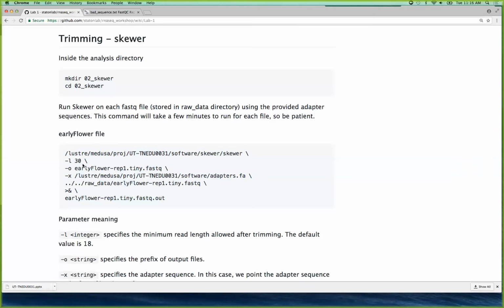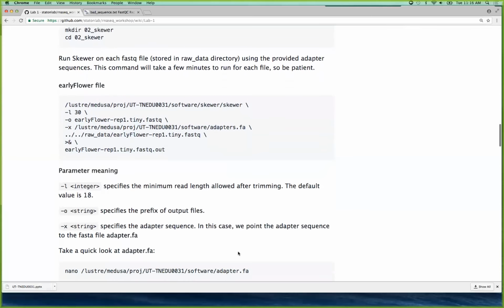Here we set it to 30 base pairs. The default value is 18. The -o flag specifies the prefix of the output file. And -x specifies the adapter sequences you give Skewer to trim off. So here we point it to the adapter FASTA file.